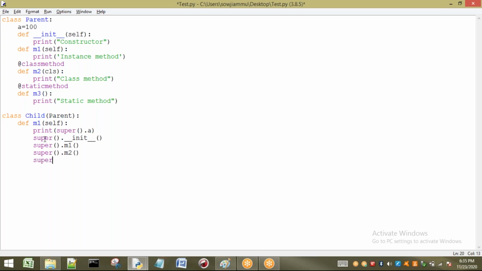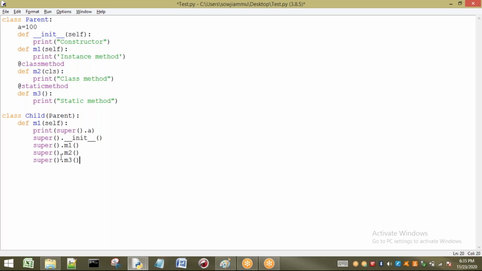So every method and member I have shown you. Why have I not taken an instance variable? Because if I want to access an instance variable, compulsorily I have to use self variable. But what we are talking about now is super functions, so I am not discussing instance variables anymore. This is the concept.